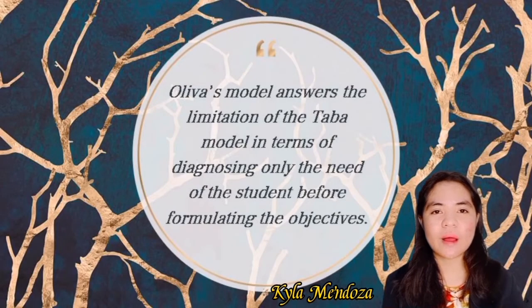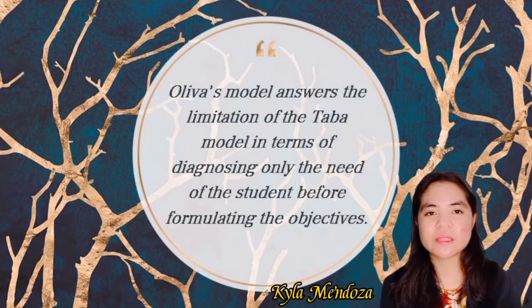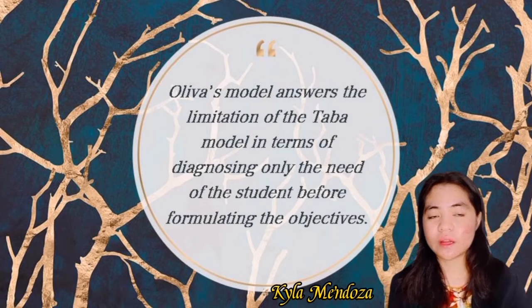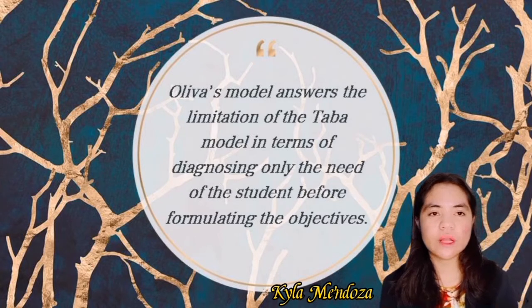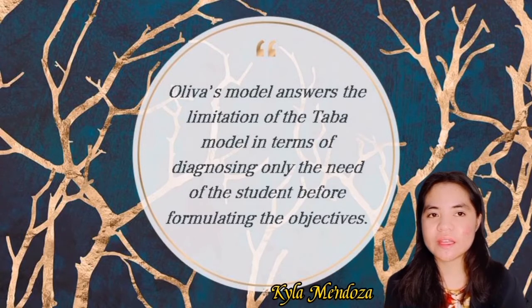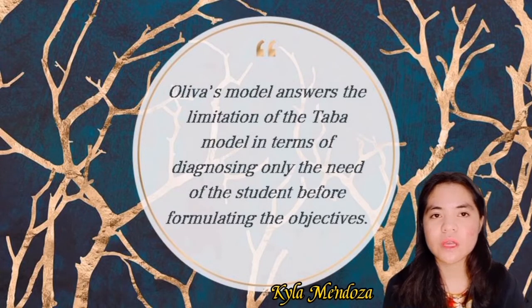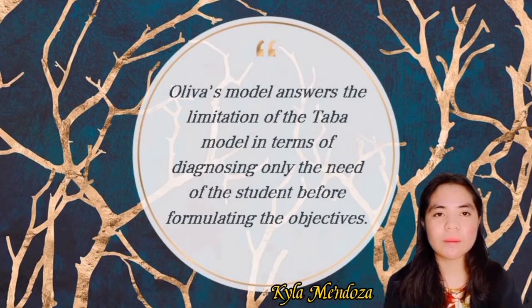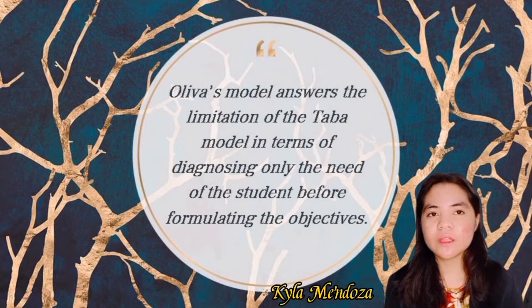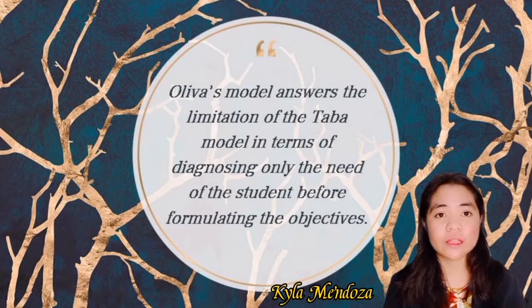Oliva wanted to come up with a simple, comprehensive, and systematic model, and this model integrates two submodels, the curriculum and the instructional. The curriculum submodel includes mostly the planning stages, and it will not be completed if it is not translated into the instructional model, of course. So it means that these two submodels are important to build each other, for us to understand it.